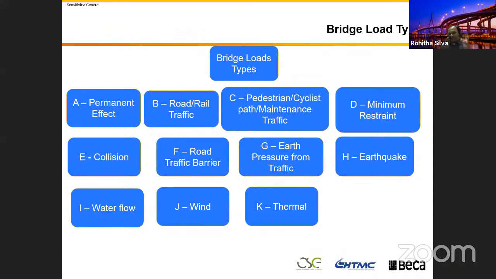scour depth. So sometimes you can design your bridge for the traffic load with the permanent effect, and the traffic load together with the 1 in 100 year flood. The reason is your bridge is above the flood level, so it is serviceable. But the way you combine them together, you need to think how important that particular bridge structure is. And the bridge needs to be designed for wind. The wind design is in general not critical for a bridge, but if you design a cable-stayed or suspension kind of bridge, yes, wind is the governing criterion.